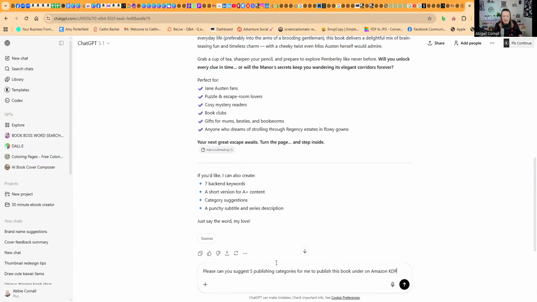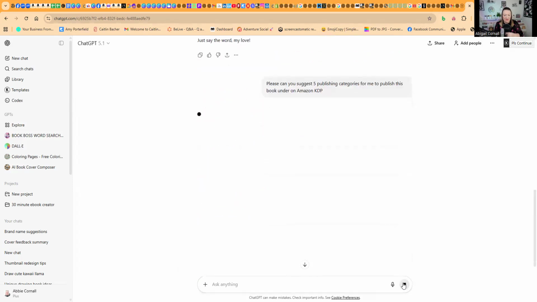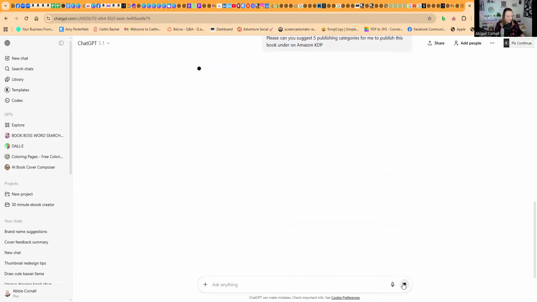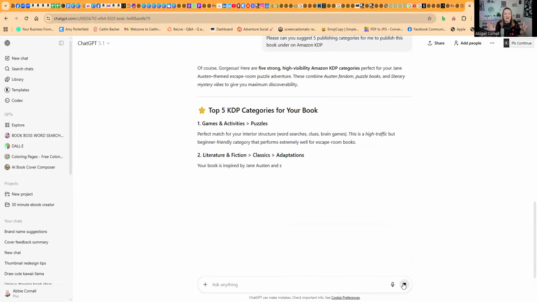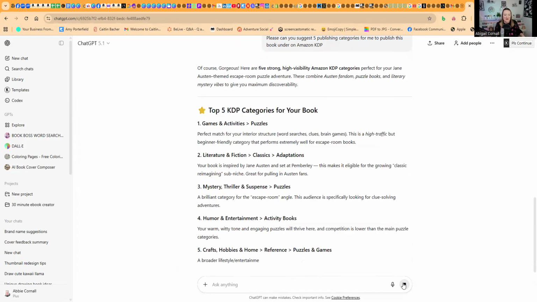Now, sometimes it gets the categories wrong and the categories don't exist anymore. That's why I'm asking for 5, and when we publish, we only need 3. So I'm asking for 5 so that I can choose. And it's going to help me with the categories. Can you see how useful AI is when we're publishing our books?